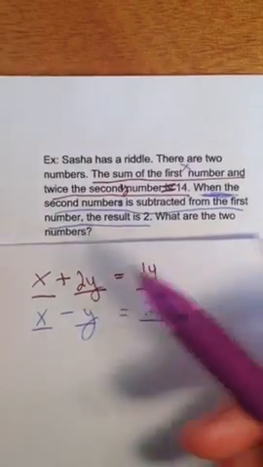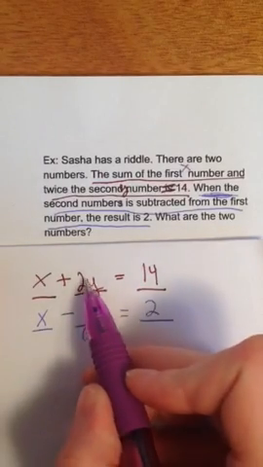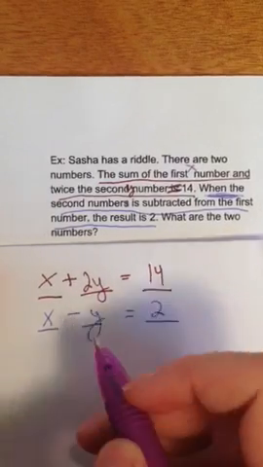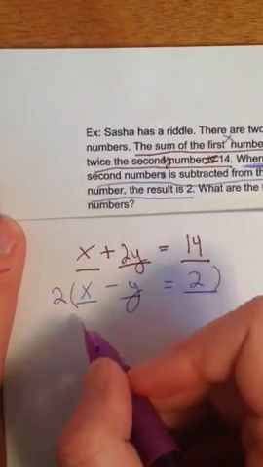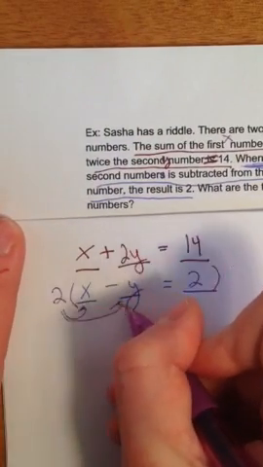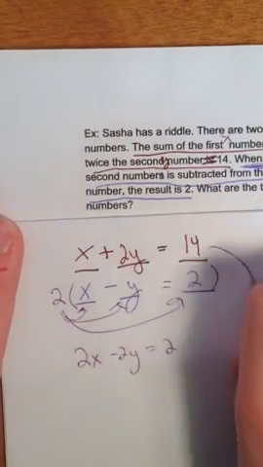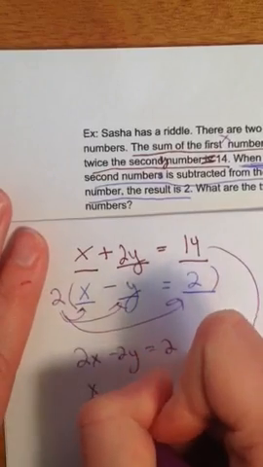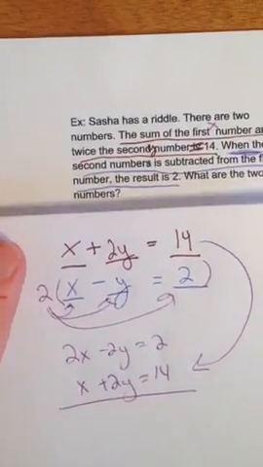So now, wonderfully enough, I have two equations, and now you guys remember how to solve these, okay? So really, the setting up is the tricky part now. Once you have it set up, solve it, okay? So I noticed that the y's, one's positive and one's negative, so I'm going to make my life easy and just multiply my bottom one by 2. And then if I distribute this, I get 2x minus 2y equals 2. And I'm going to bring down this equation here from the top. It doesn't really matter what order they're in, as long as you have both of them written properly.